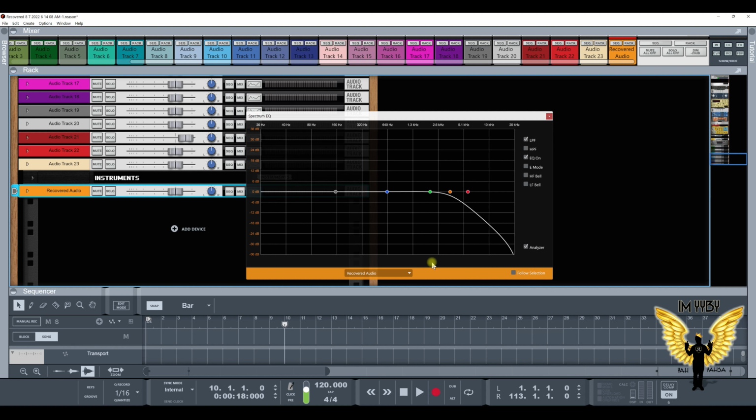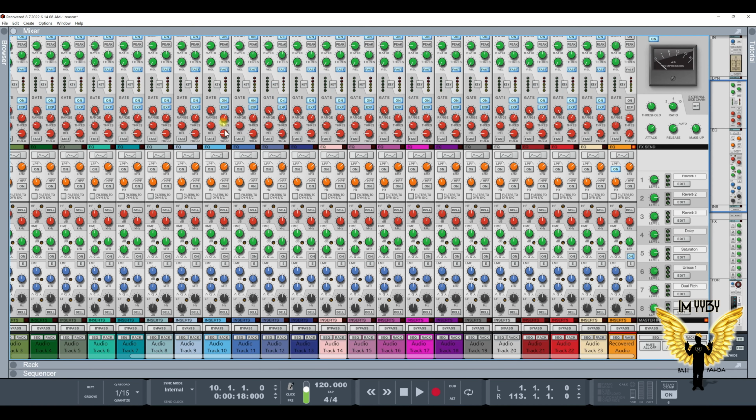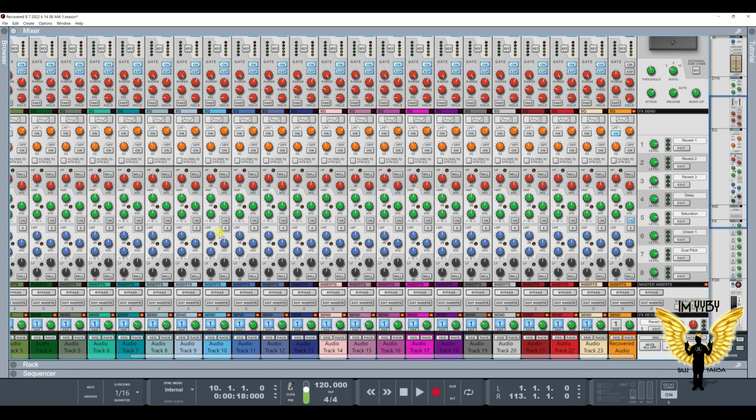This Spectrum EQ was designed to be simple and get straight to the point as you're recording or mixing. It's just that simple. If you look at a console in the studio today, when you go to the EQ, it looks just like this on the SSL console. It has the regular basic highs, lows, frequencies, boom, boom, boom. Just like the SSL console thing, it's simple and straight to the point.